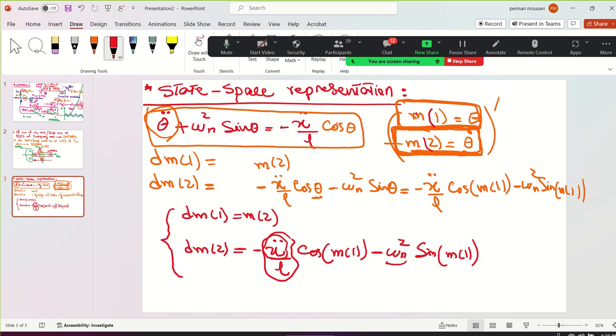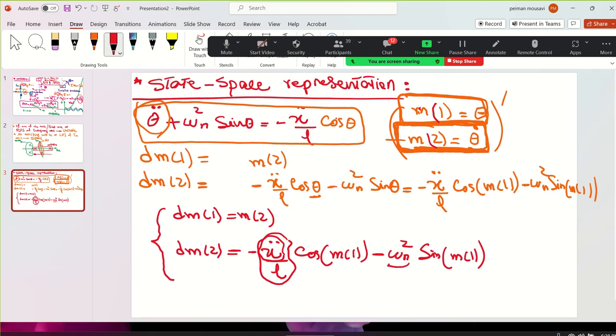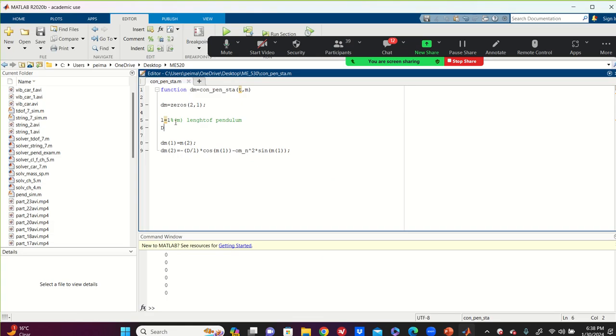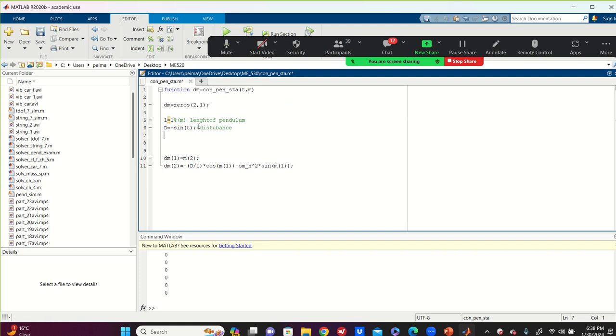I'm defining it with d. Okay. So going back to the code, I'm saying d is minus sine of time, because MATLAB already knows the time. I'm going to teach you how. Okay. So we define d. This is the disturbance of the system, the disturbance that you have to design a control rejector for at the end of the semester. And the omega n.